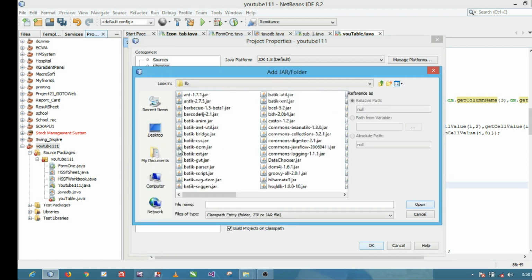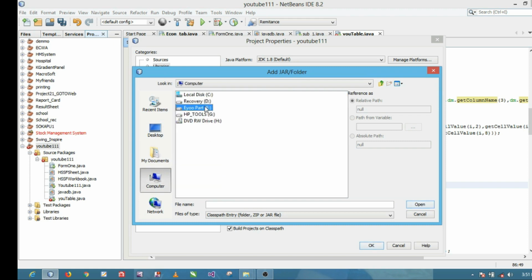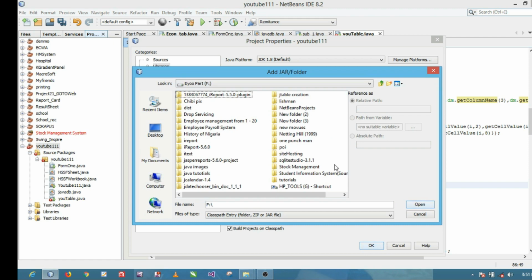Okay, what I'll do is I'm going to keep it in my documents. Computer F, Poi.